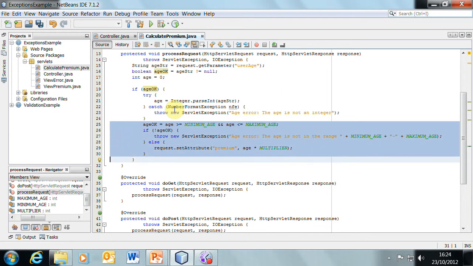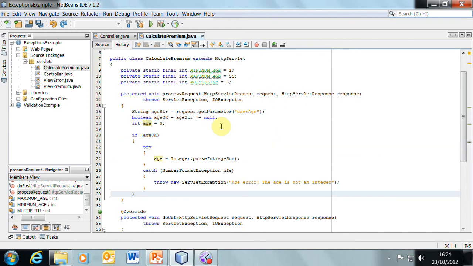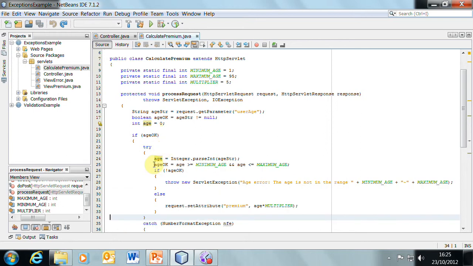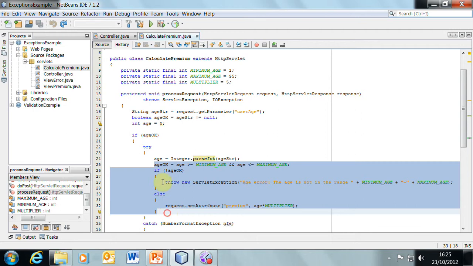And we're then trying to use age, which won't be correct, and we'll be trying to use a value here for age that has not been set. So that's not a desirable thing to do. Therefore, we put those statements inside the try block, knowing that should this line produce the exception, these will not be executed. Turned on its head, we do also know that those statements will be executed if and only if the string held in ageStr represents an integer.